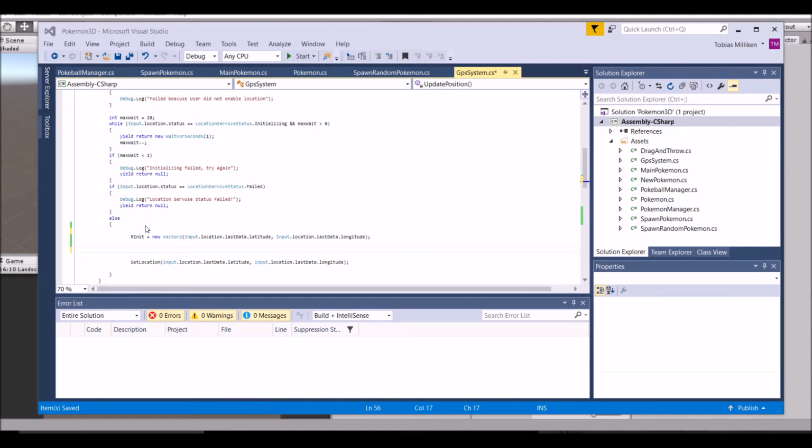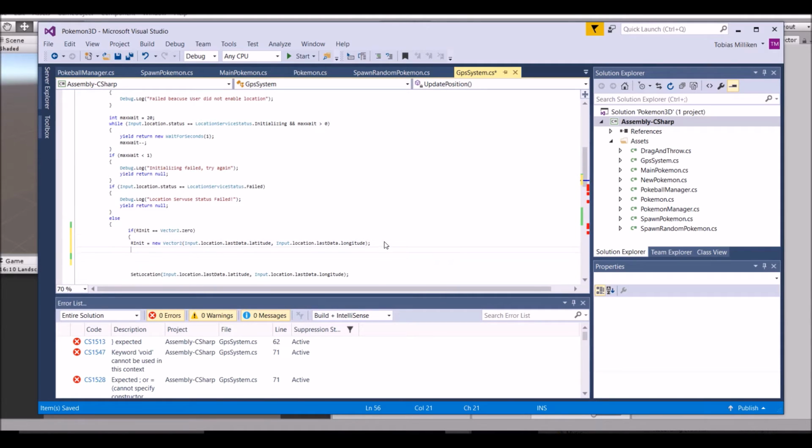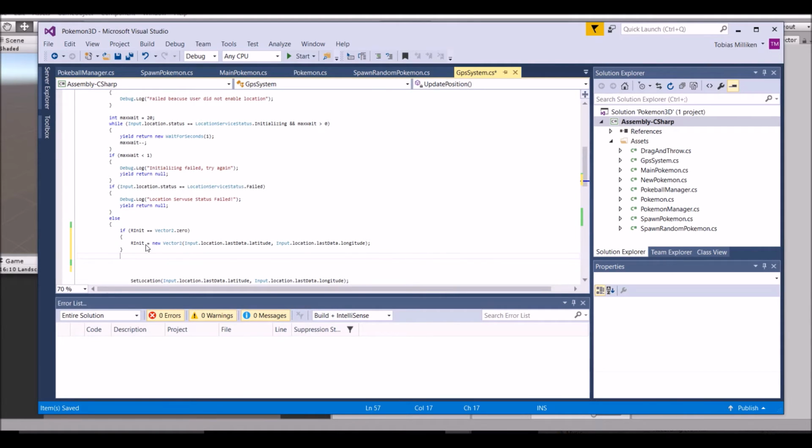One thing I forgot to mention, again, is that in this RNet thing, right above it, we need to add an if statement that says if RNet equals Vector2.0. Now, this is very important. There we go. Now you can test the game. As you can see, if you look really closely at those numbers, they are actually moving. So it started from 0, and then from 0, it moved me to a certain position.